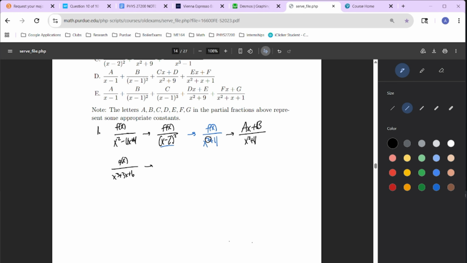Well, that would just be the general form of a polynomial, or quadratic function, which would be ax squared plus bx plus c, and then that would be over the original thing, x cubed plus 3x, and then plus 6. That also means, for an example where it's just the general solution over a degree of 1, your general solution would just be a constant value, something like a over x minus 1, which ties back into why you only consider the principal degree.